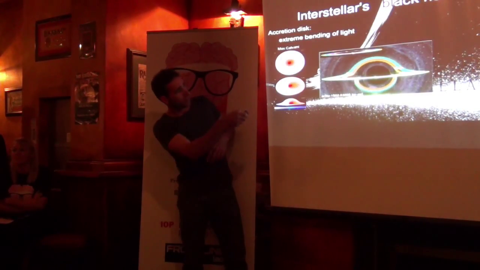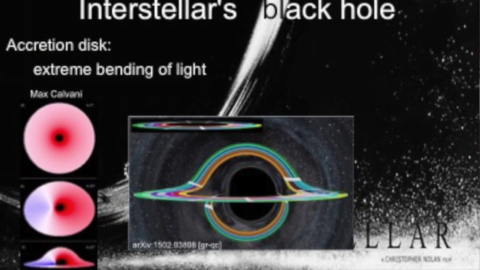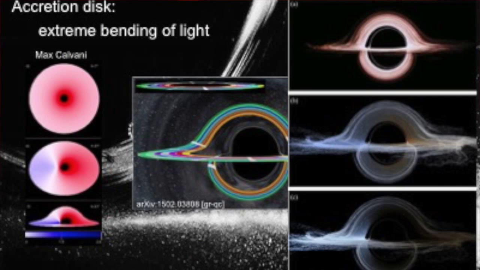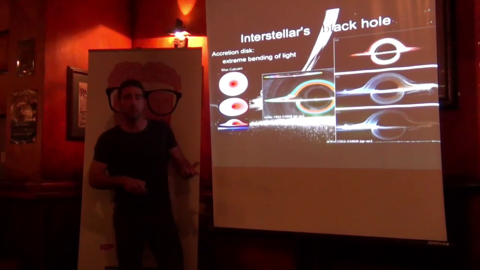Although it is flat like this, in reality, yes, but when you look at it, it gets warped like this due to gravitational lensing around the black hole. And if you add extra realistic effects, like the fact that it gets redshifted and it gets less bright, the final product looks like this. But the director didn't want to do this.